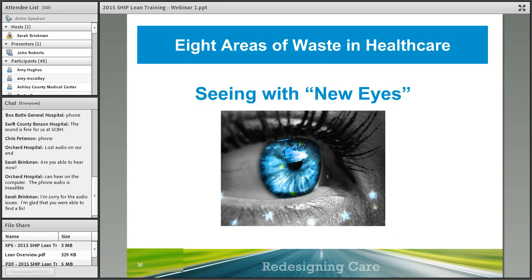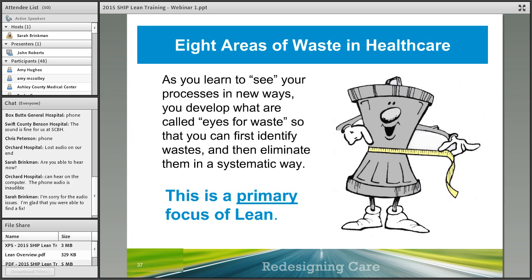So hopefully I've created, at least in this initial discussion, the why and the basic concepts of lean and lean thinking. So let's take a look at the areas of waste that we can see in healthcare. And again, these areas of waste apply to all different industries, but we're going to focus on what types of waste and some examples of how they impact themselves in the area of hospitals and the healthcare system.